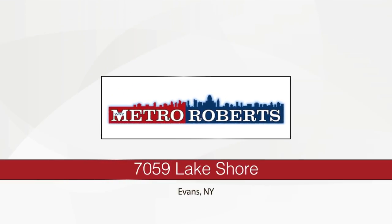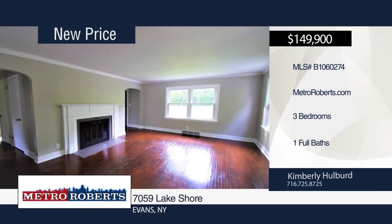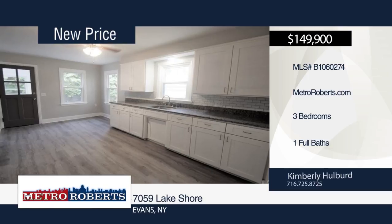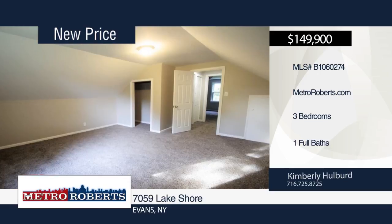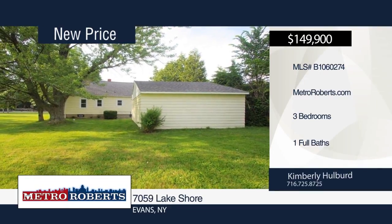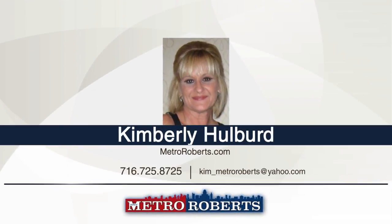This fabulous remodeled three bedroom, one bath cape is in move-in condition. Gleaming hardwood floors can be found throughout the main level. The large living room features a wood-burning fireplace, white mantle, and crown molding. Step into the eat-in kitchen with new white cabinet doors and drawers, granite countertop, subway tile backsplash, pantry, and laminate flooring. Additional features include new vinyl windows, two and a half car detached garage, and full walkout basement with glass block windows. Make a choice with a call to Kimberly Hulbert.